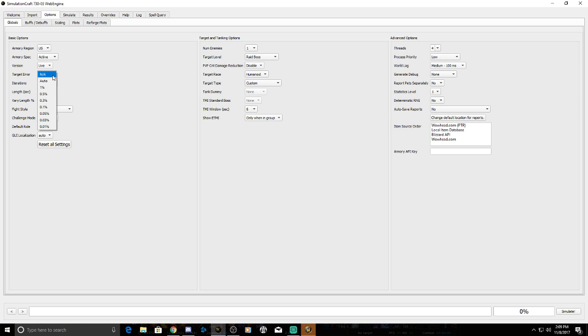Target error: we're going for the maximum amount of DPS, so we don't want any kind of target error. If a computer played our characters perfectly, we want to see how much DPS our characters can pull. So I always set that to NA, not available. Iterations, 10,000 is a good number, because the lower the iterations, the worse it is, I feel.